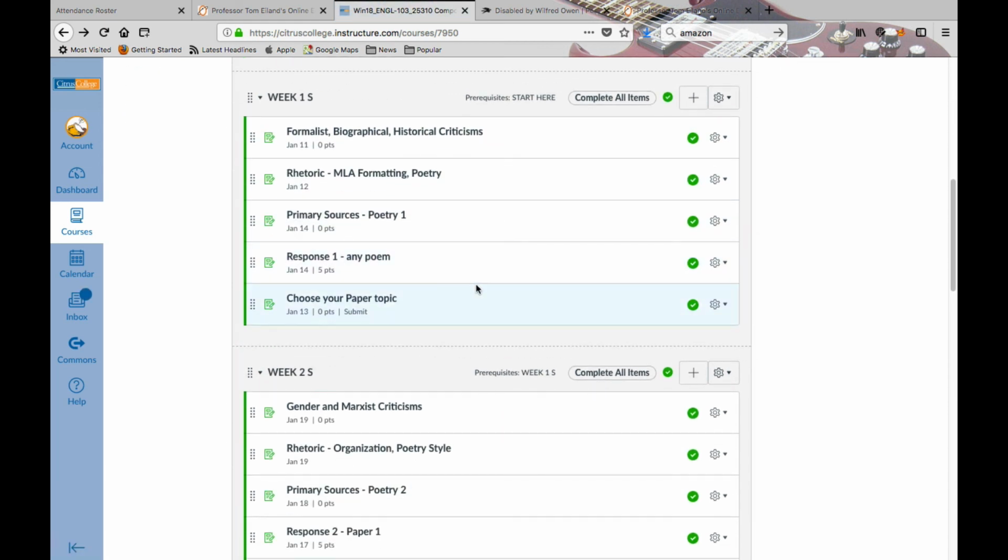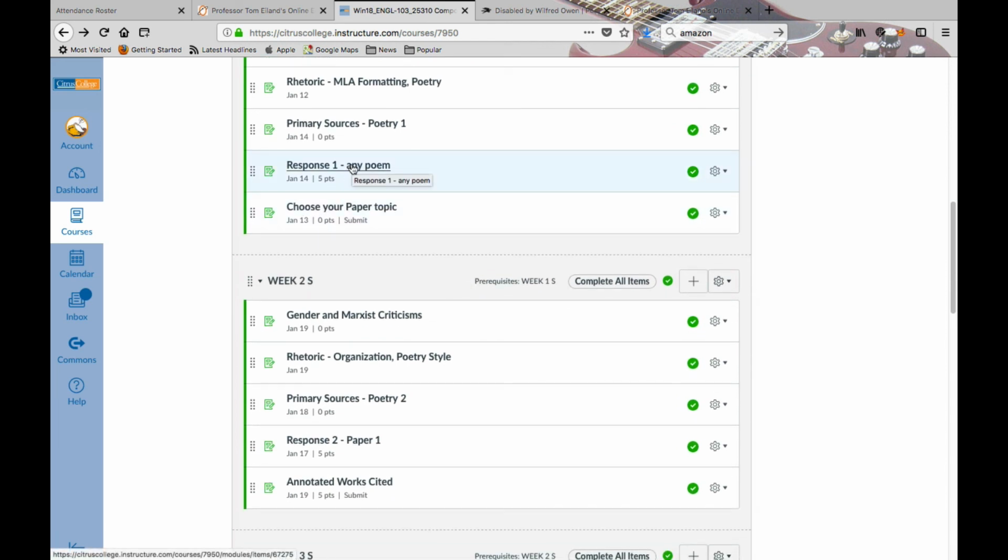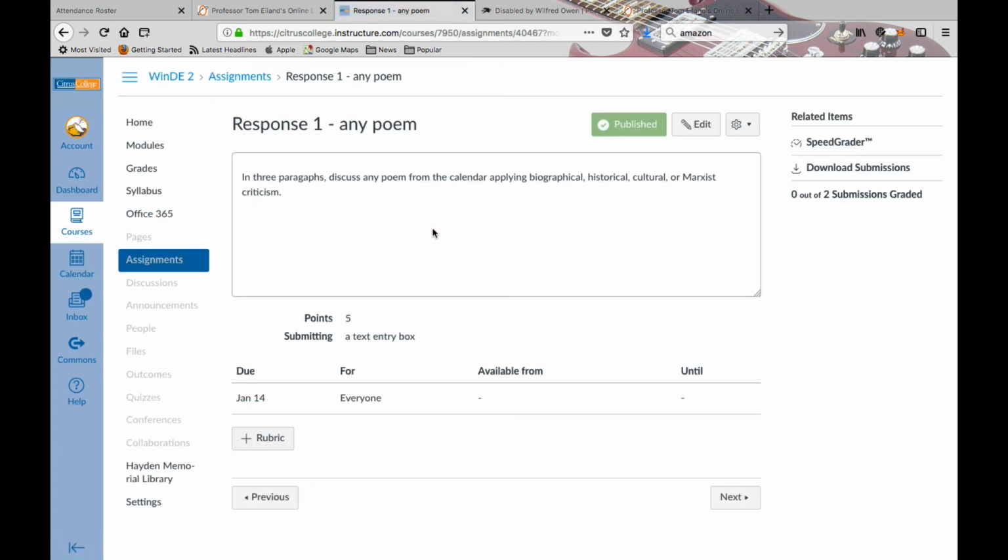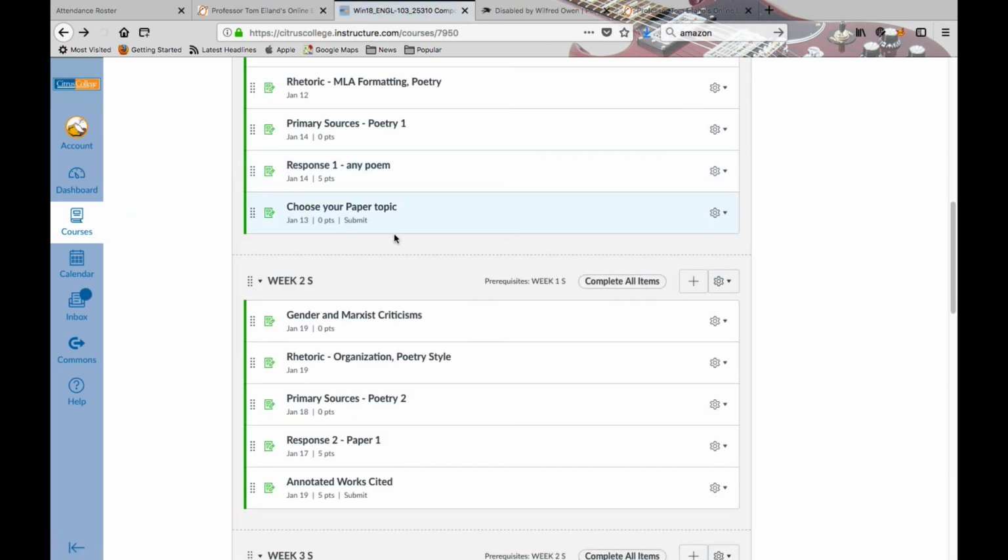For writing assignments, you have 2 options. One of them, for most weeks, is going to be a response. A response is a 3-paragraph essay that you will submit right here in Canvas, and basically you're going to be discussing one of these critical perspectives applied with primary and secondary text, quoted evidence of one poem from a calendar from that week, or the drama, depending on what week it is. And you're essentially practicing this use of critical perspectives as an analytical tool, as well as showing me you know how to do research and also know how to apply MLA formatting to your quotation and citation.